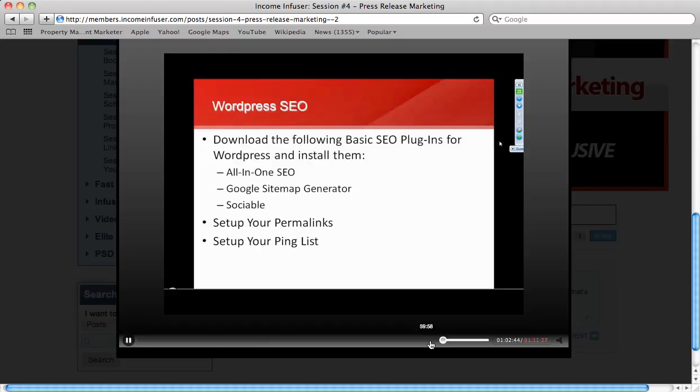The next thing that you're going to do in this process is set up what's called a ping list. You want to set it up so that every time you make a post, it will automatically do pinging for you. Now they automatically set up that site Pingomatic.com that I was showing you. WordPress automatically has it queued up to where whenever you make a new post of any sort, it will automatically go out and ping the website, so that it tells those blog and ping places that your site has been updated and modified. So they'll go in and update their little databases, and that helps you get spider activity to your site.